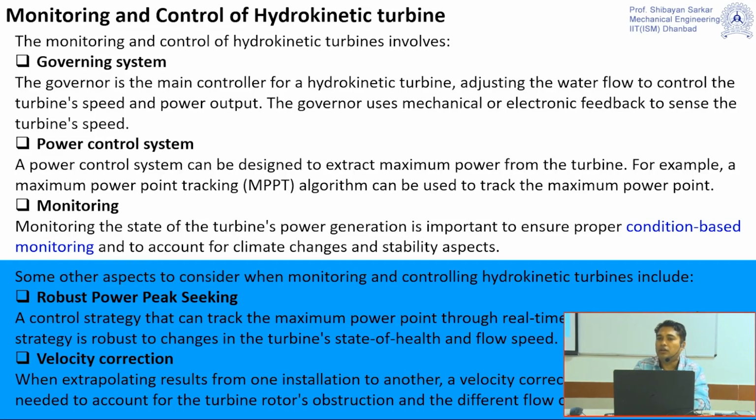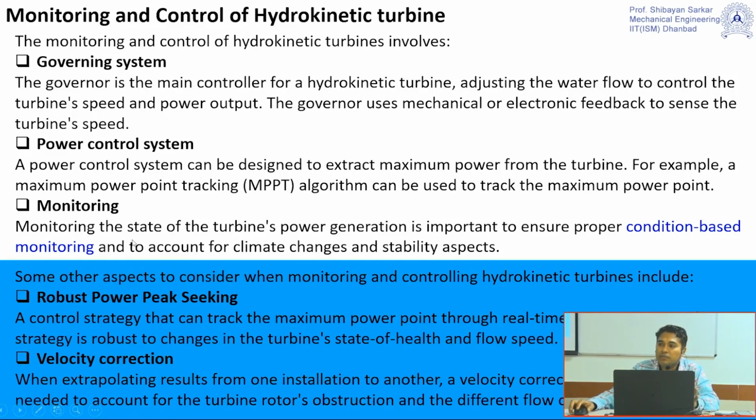You have seen that there was a diverging section and a converging section. So if you are putting your turbine inside such a duct or cavity, there you can put some flap, and you can control the entry of the fluid at the entrance of the turbine. In that manner you can govern the particular turbine.